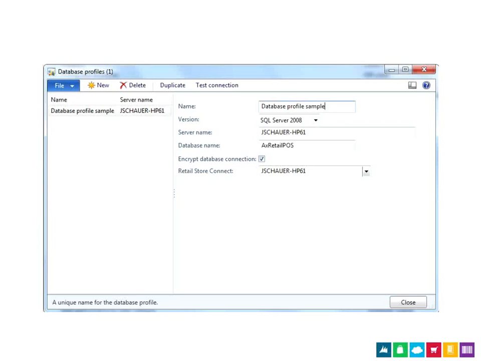And then there's an option to encrypt the database connection, so that when Store Connect talks to this store database, the connection is encrypted if this checkbox is checked. And then the last parameter is the actual Store Connect that is running in the store, and that will be managing any data transfers to and from this database.